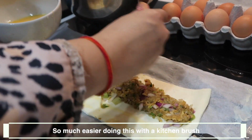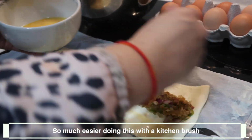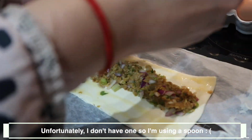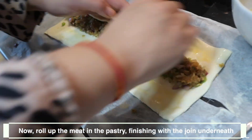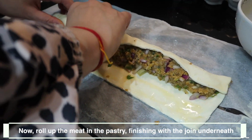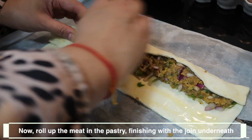Preferably हजुरले एउटा त्यो किचन ब्रश भन्ने पाउँछ त्यसले युज गरिन्छ भने सजिलो हुन्छ. मेरो छैन, त्यसैले म चाहिँ यो स्पुन युज गर्दै छु. अब हाम्रो sausage roll लाई रोल गर्नुपर्छ. So first यस्तो गर्नुस्, and then यसलाई चाहिँ लिएर we're gonna roll down.